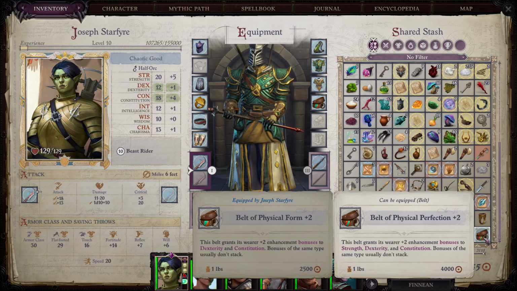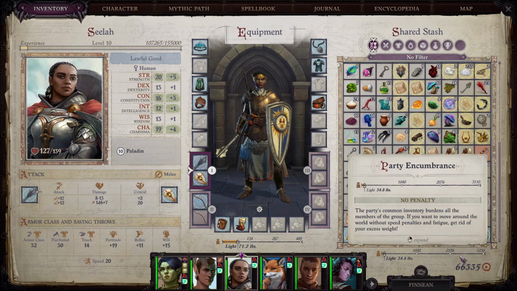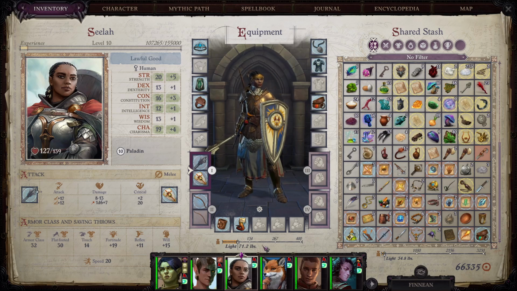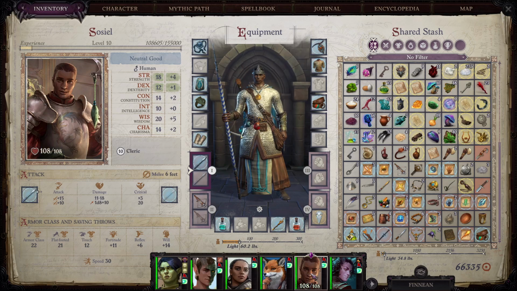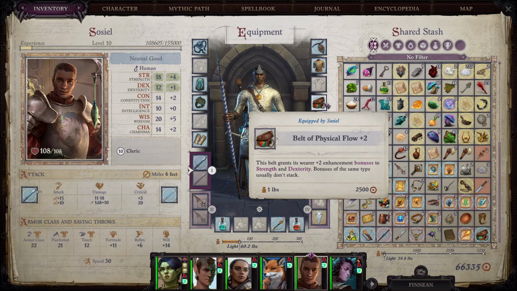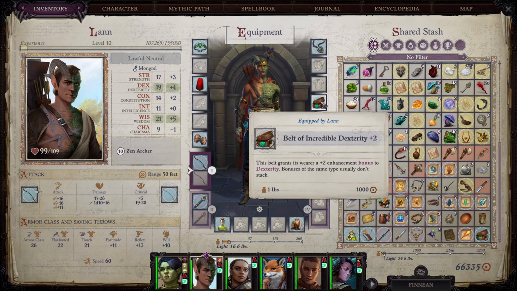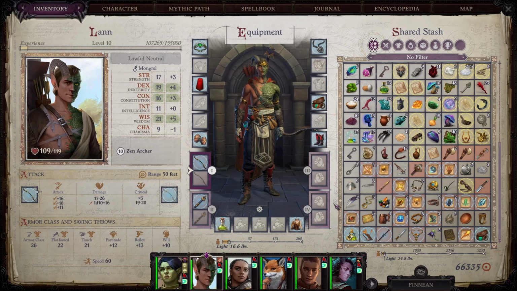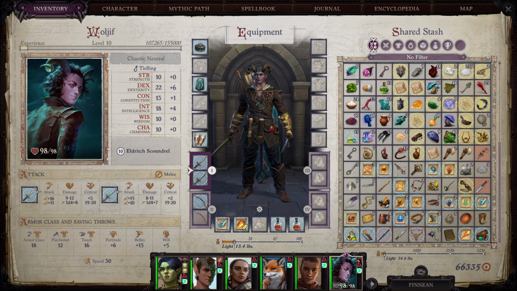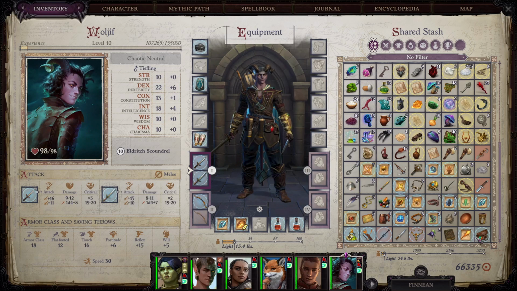Let's give that to us. Plus two strength. Leave that on her. Strength and dex. That's a good thing for him. Plus two dex. This is dex and con. Let's give that to Lan. And then we'll just get the plus two dex. Actually, let's change that. Let's switch this back, because Wooljiff is usually more in the front.